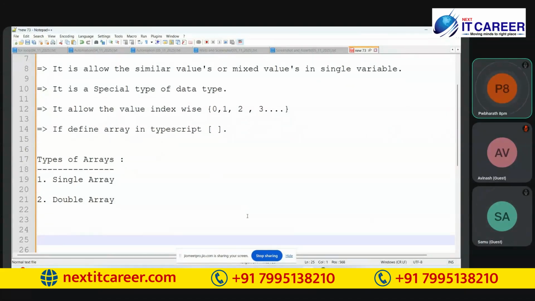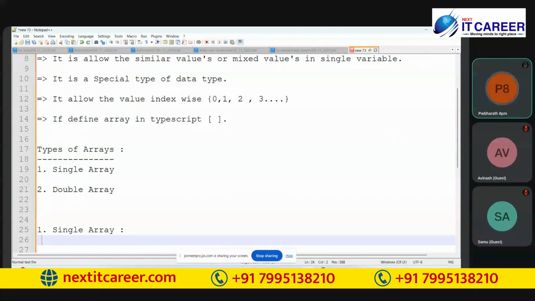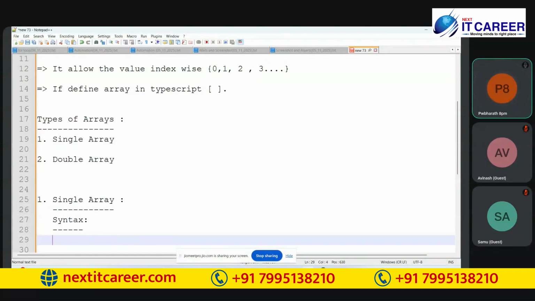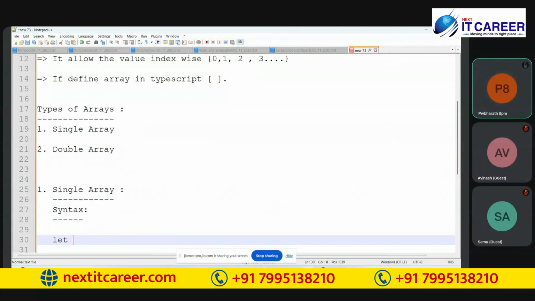So when we are supposed to define a single array, first we define it using a syntax like this. First the name of the variable, and the data type must be defined in the angular bracket. Then only TypeScript will consider this arr an array.